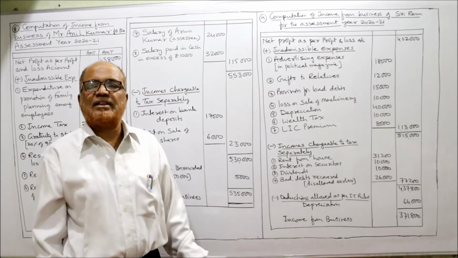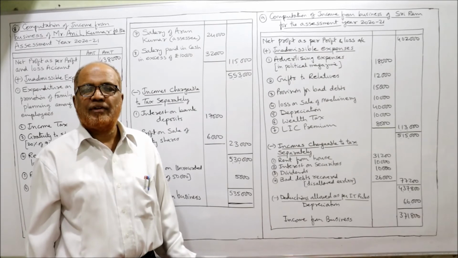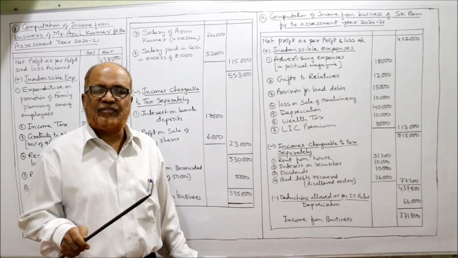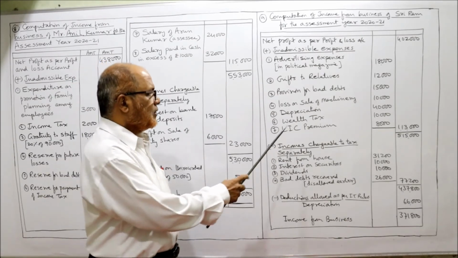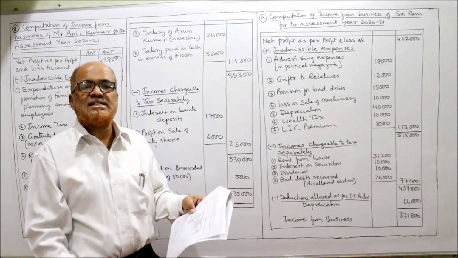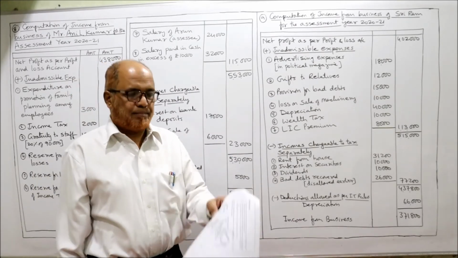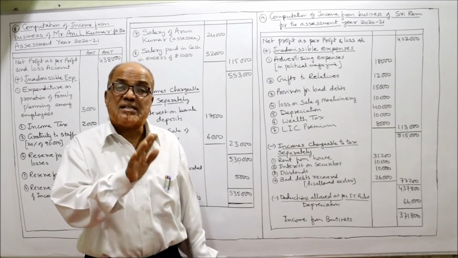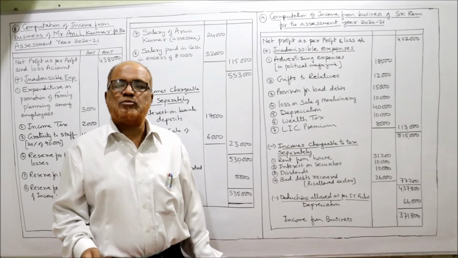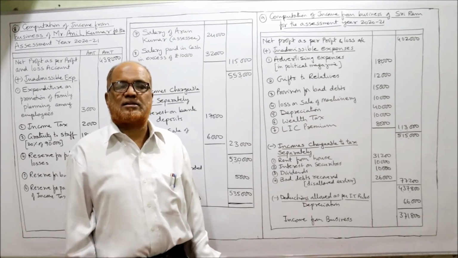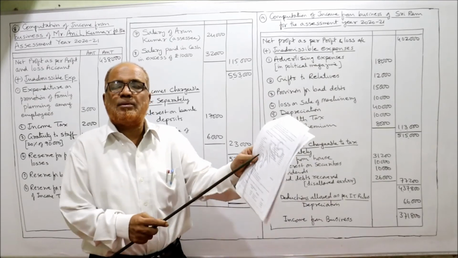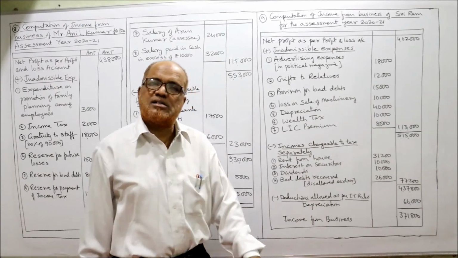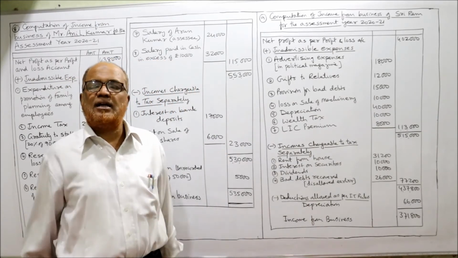Then wealth tax. Wealth tax is a personal tax, not allowed. So income tax, wealth tax, gift tax are not allowed as well. Life insurance company premium is a personal expenditure. The life insurance premium should be paid by the assessee from his own pocket. It's a personal expenditure, but it is debited to profit and loss account. Not allowed. Life insurance company premium, 8,000, disallowed. So we have taken all the debit disallowed items.